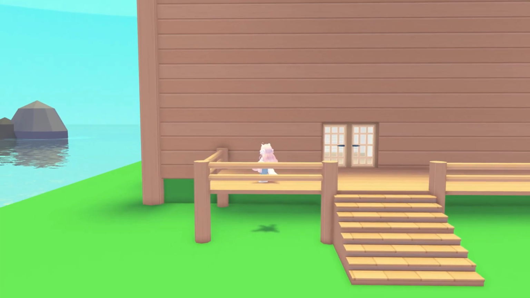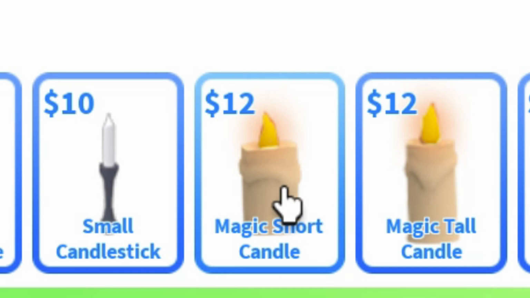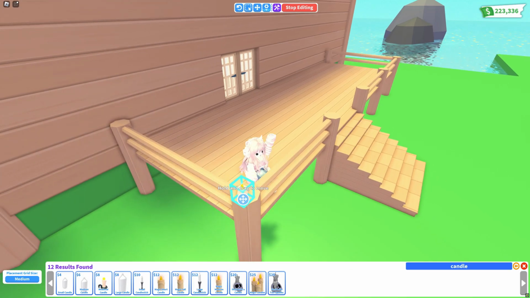Let's build decorative lights with no action buttons for the deck. All you need is a magic short candle and a small glass sphere.